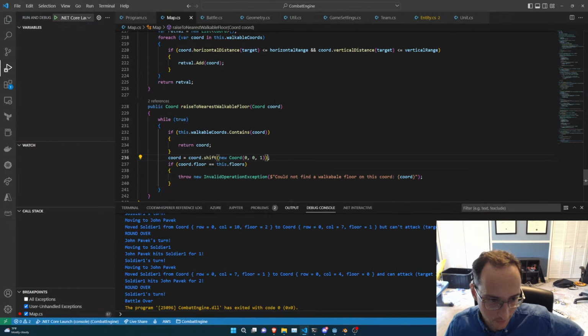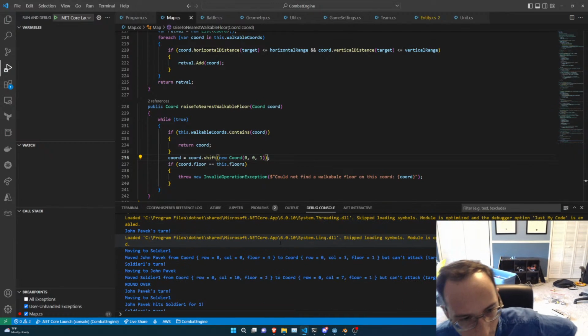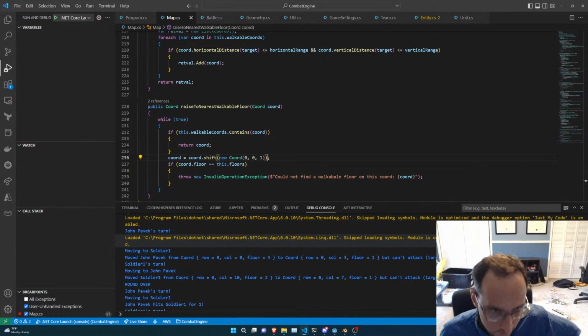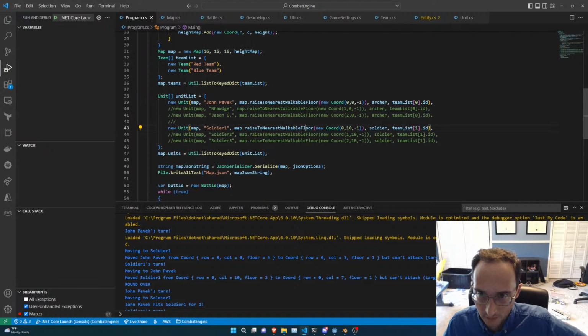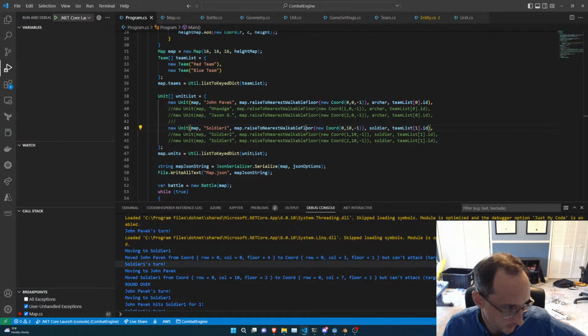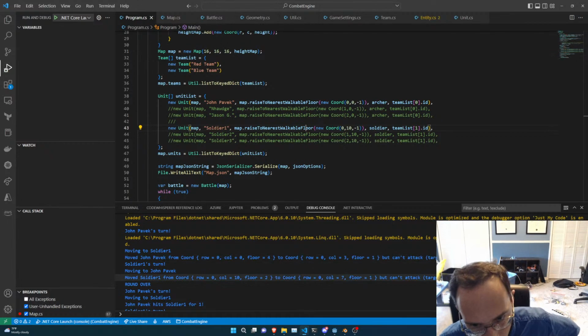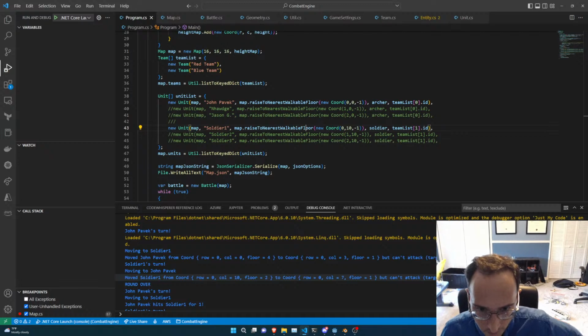Okay, well, we're doing something. Oh, okay, this is looking good. Let's see. So on John's turn, John is an archer. He moved from 0, 0 to 0, 3, but he can't attack this person who's at 0, 10. That's right, right? Soldier moved.